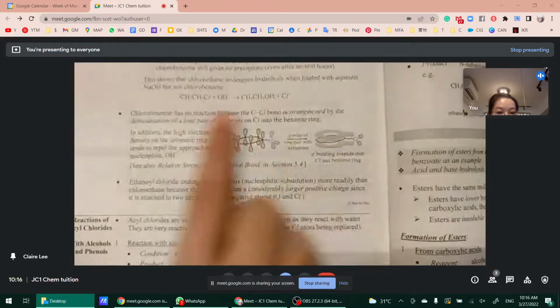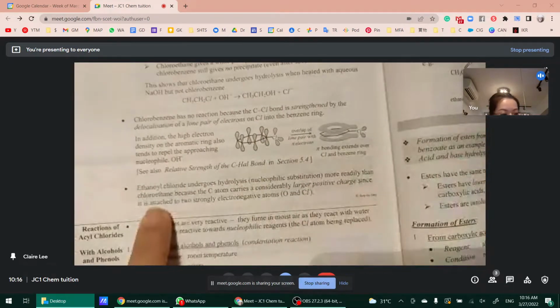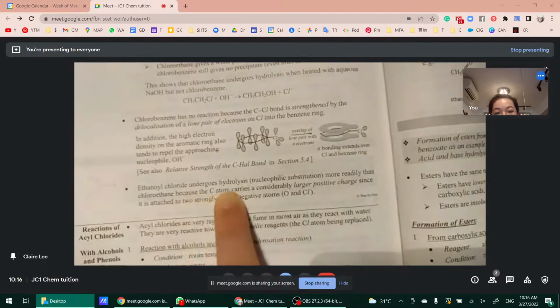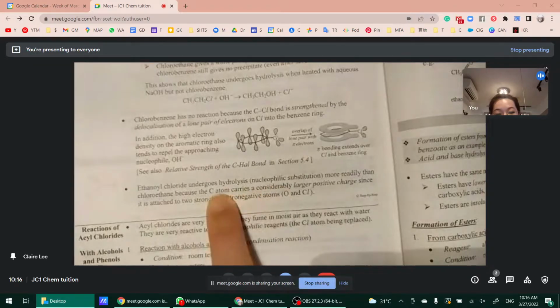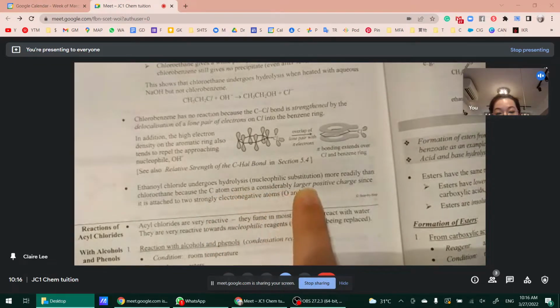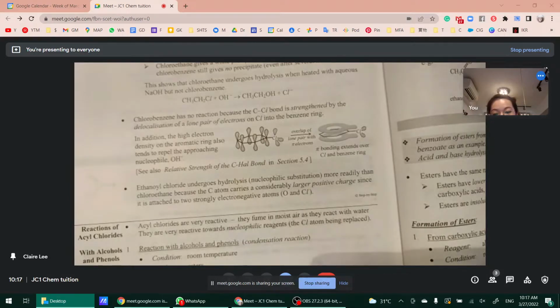Okay, so this one has been repeated a few times in the exam. You can highlight this one, important. This one helps you to memorize the explanation. Ethanoyl chloride undergoes hydrolysis more readily than chloroethane because the carbon atom carries a considerably larger positive charge, or you can say that it's more electron deficient, since it is attached to two strongly electronegative atoms.